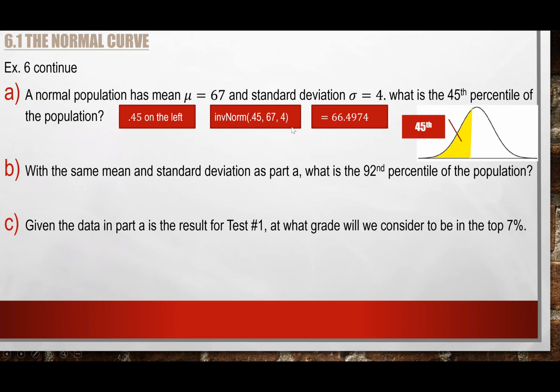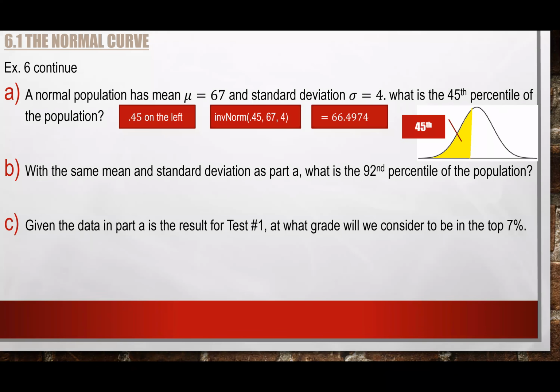Again, if this were part C, they say this is the result of test 1. If you score 66.5 on this test, you will be at the 45th percentile, meaning you are better than 44 other people. So that's the idea. It's not new. It's the same as we did on Tuesday. It's just that now, instead of telling you 45% to the left or the item to the left, they put in the wording percentile. You need to correlate that percentile is the same as the area or the percentage to the left of the value. And if we can correlate that, we can find the value itself.